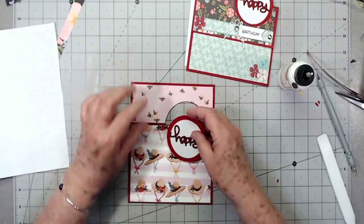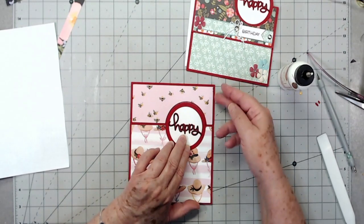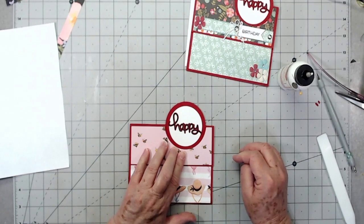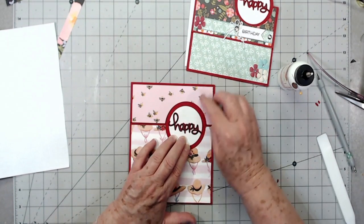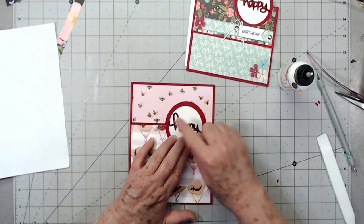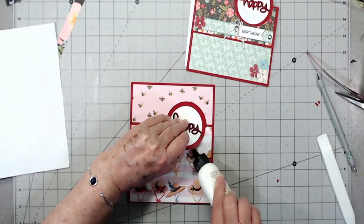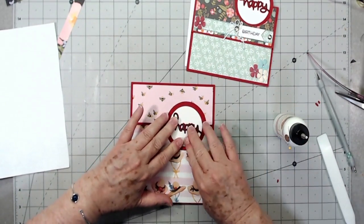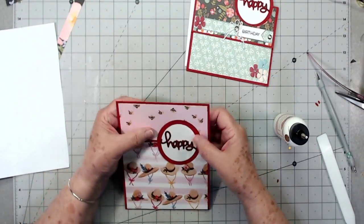And now, okay, so you want to put this down and push it up to that little opening until you can still close this piece over. So it's going to go about halfway, but I just kind of lay it up there and make sure that it's inside that circle. And then I put a little bit of glue under here and just kind of glue that part down. And then we can always go back and put a little bit more glue under there once we get this closed.